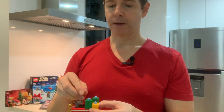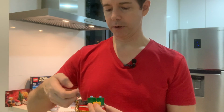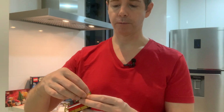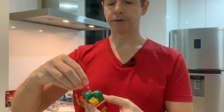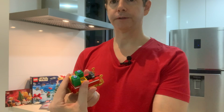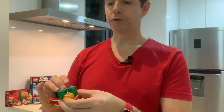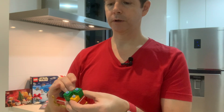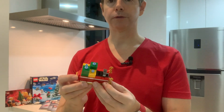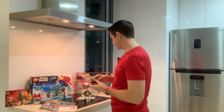And close this up. And then another gift that you have. These are hard to pop open. It comes with a spare blue car, so I put a spare blue car in there. On the instruction booklets, they show putting in a silver car. And here's an example of the silver car just in the box. So it comes with 2 of the gold C-3POs, if you will, and it comes with multiple of the cars, 2 blue and 2 gray if you wanted to put them in there. Only 1 yellow duck.